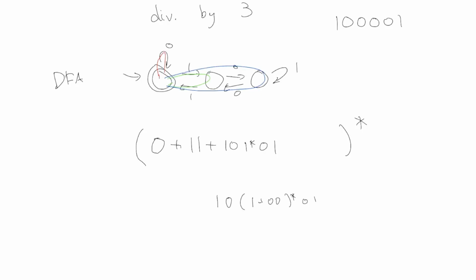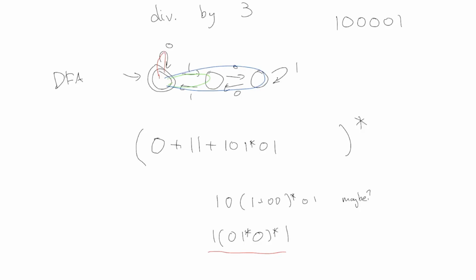It's hard to tell. Anybody have another idea? This might be right, although I don't really like it that much. Another idea: 1, and then parentheses 0, 1 star, 0, and parentheses star, then 1. Yeah, this is what I was going to say. It's a little strange that somebody can say something so cryptic and ridiculous looking, and I will say, yes, that's exactly what I was going to say.